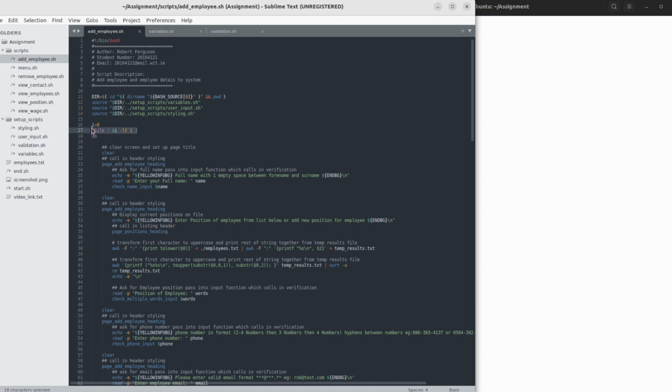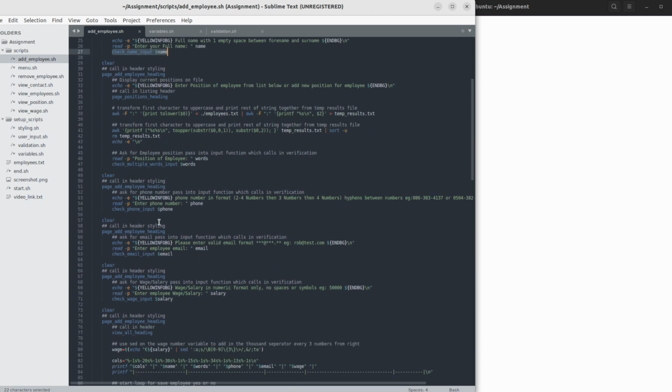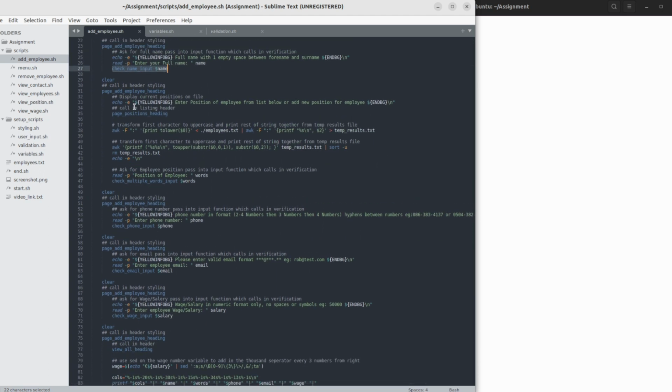Add employee. So we'll see here what I'm doing is I'm setting i to 0, so I want the while loop to run at least once. Read in the value and I give it to my function. I'll explain a function in detail, because it's the same process for all the functions. Just to save on time, I'll probably give a function that is more involved. So this one here.